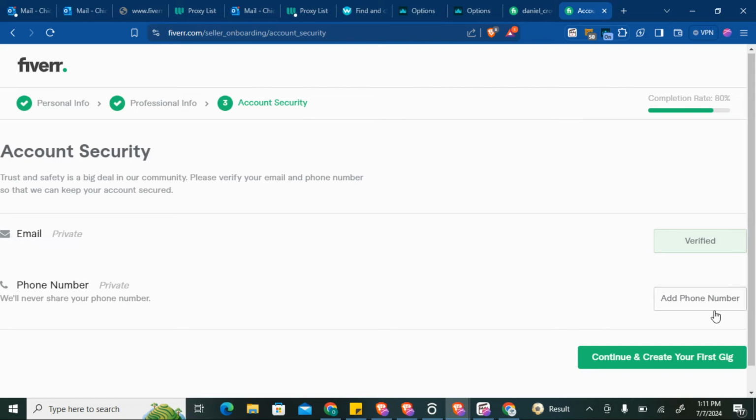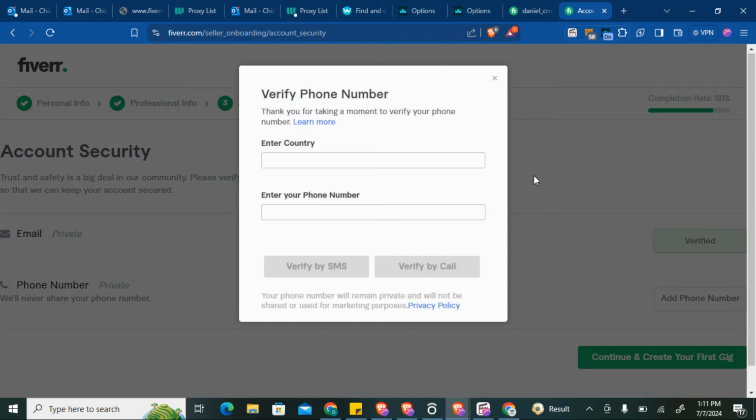So here we are at this place now. They said we should verify the phone number. So we pray that they send the code. Fiverr used to do somehow sometimes. So we pray that they send the code. Just click on add the phone number. To bring Spain, just clear it and write Nigeria. So we'll put the phone number now.